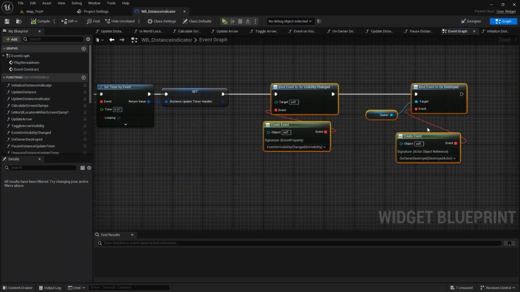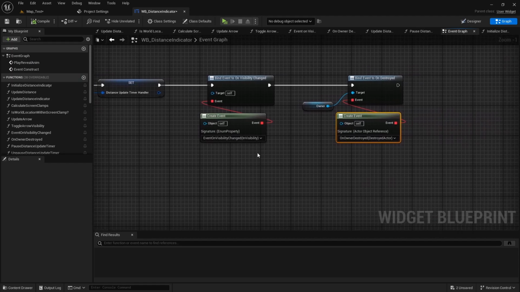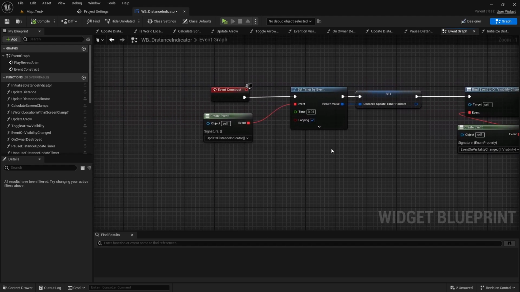So in order to listen to those events, I have added event dispatchers as well. Okay, and also when the actor is destroyed, those UI elements are automatically destroyed as well. And I'm not using any sort of delays or retriggerable delays. I'm using a timed action to update the distance indicator for optimization purposes.